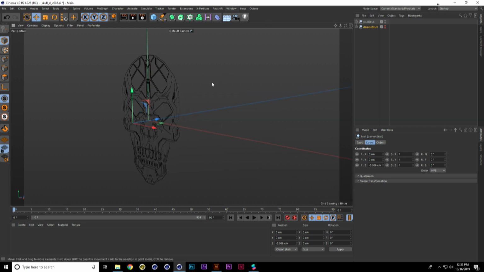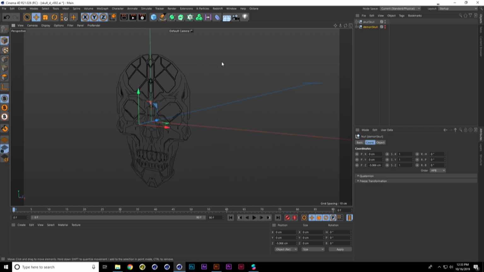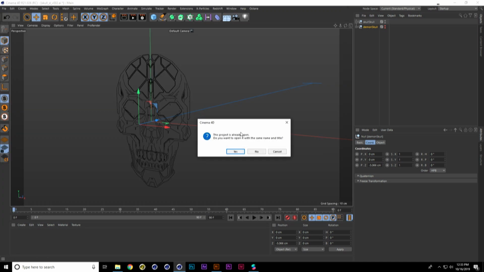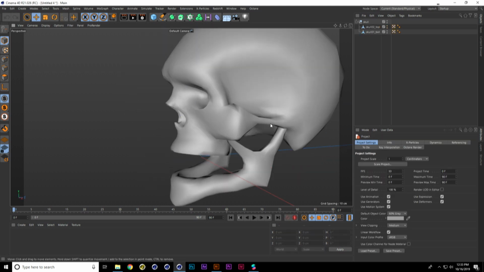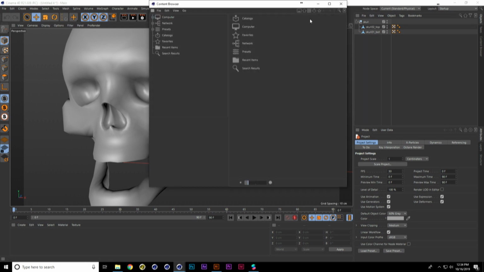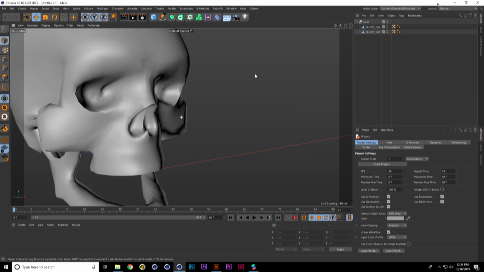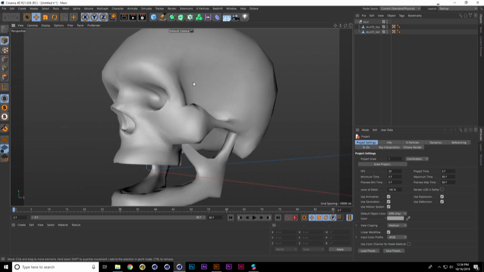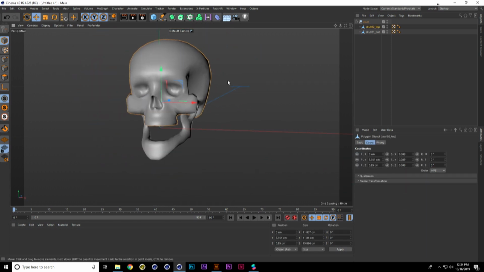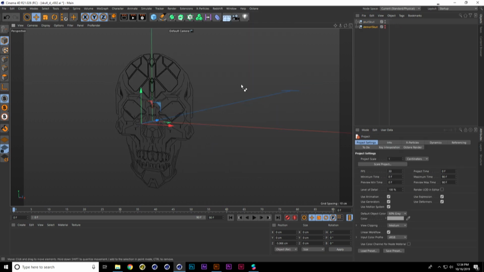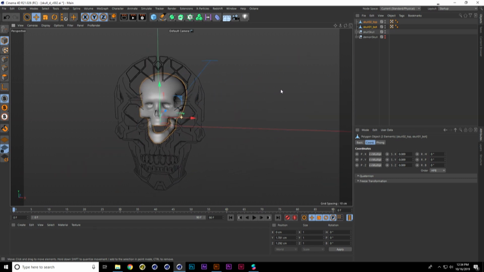I don't have with me the actual skull in the content browser. There's a rigged skeleton. It's not on this machine, but I do have the head of that rigged skeleton, which I've brought in. So you can open up the content browser window. In here, you can search for skeleton, and you can grab this really cool skeleton rig. It's already rigged and weighted. You can move it around. But all I need is the head. I don't need anything else. So we'll just take the head. We will copy it into this scene, and we'll paste our skull in here.